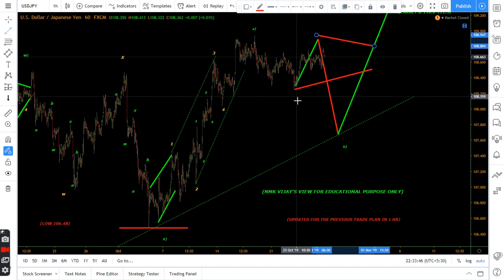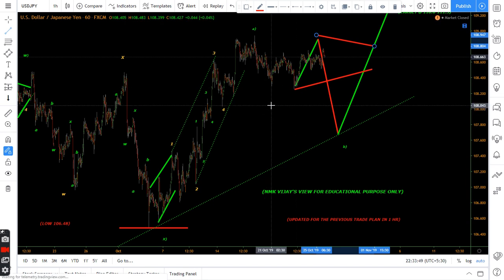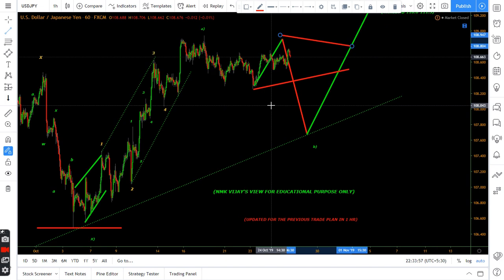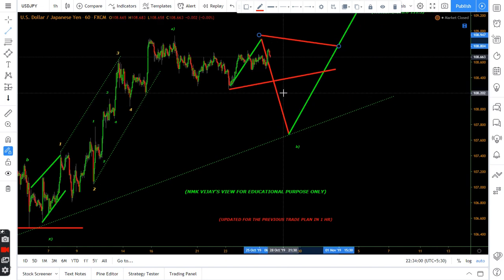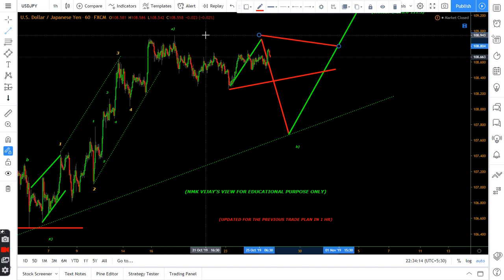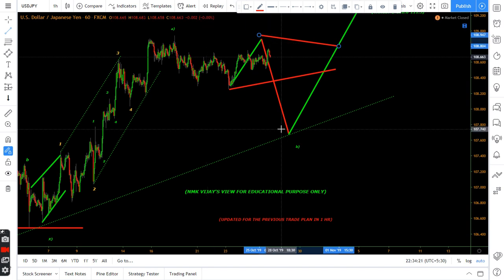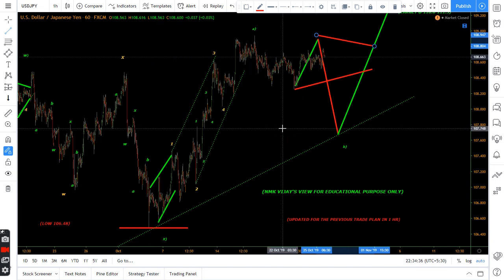I will keep watching this because I am holding an out of the money position, two positions. I still have them, and 108.15 is my average. So first, if it comes to that 108, I will exit one position at break even, including commission and swap, everything, and I will wait with a stop loss of 109. I already placed the stop loss for this 100 as a 109. If it comes here, I will set the stop loss exactly at 109, and I will trade this up to 107.6 or 107.8.